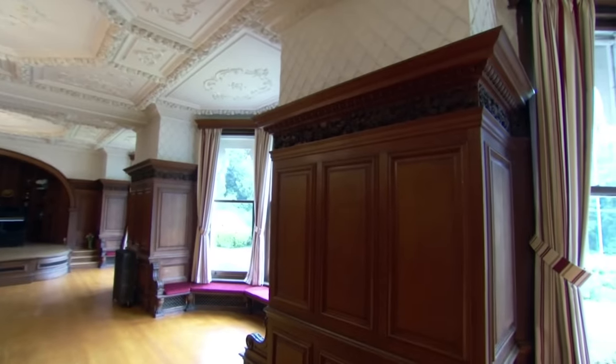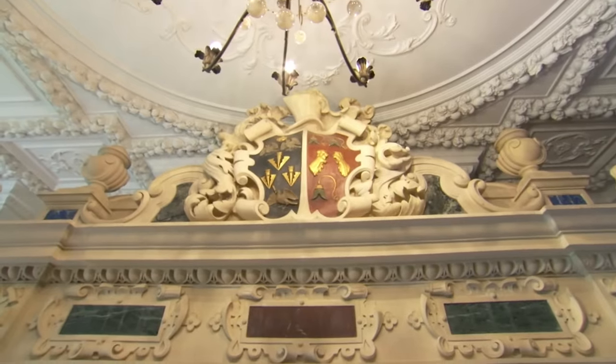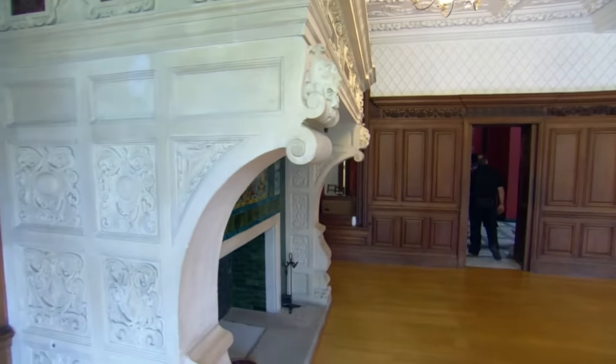When the nuns bought this, was it in this condition, or has it all been renovated? It was like this. It's breathtaking. We've literally done very little to it apart from try to maintain it. From what I've seen so far, I am over the moon that we've come here, because I came here to buy school things. But what I really want to find now is a piece of furniture that was spec'd with the house.